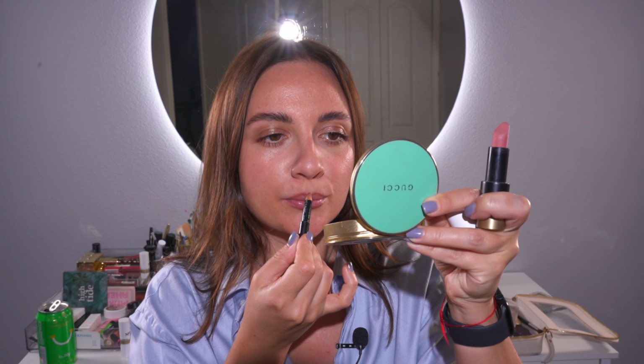Let's use my very, very beloved Hermes beige neutral lipstick. It's a perfect neutral lipstick for fair, light, and medium girls. And I do, shame on me, have some taupey liner. What it does, it sculpts your lips. I honestly don't mind overlining. I don't mind at all. I don't go all the way here, just because it's more of a daytime look. And this is such a good lipstick, guys.